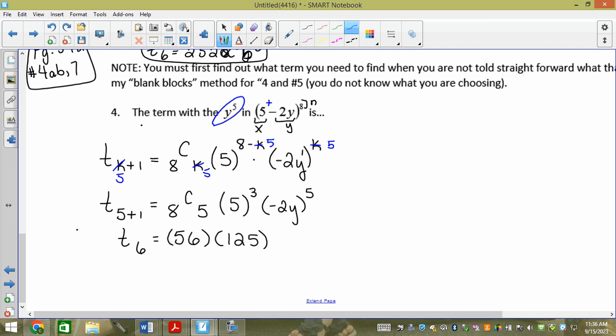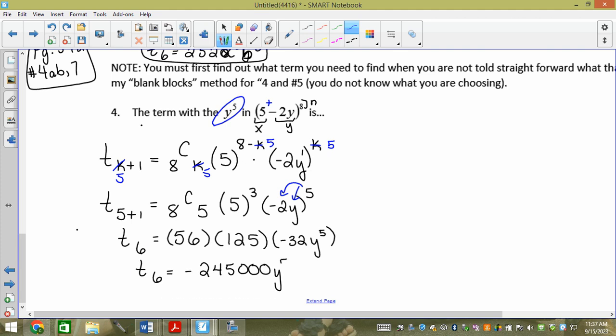What do we have to remember to do? Negative 2 to the 5, and now y^5. Yeah, we have to remember to do that distribution. So it's actually negative 2 to the 5, which is negative 32, y^5. We have to remember to distribute, exactly. And I told you this before, but I'm going to ask it again. If you forget to distribute, do you think the answer will be on your test and on the diploma? Yep, and it's picked often. Okay? It's wrong. And then we have to put our coefficients together. So 56 times 125 times negative 32, and we get term 6 is negative 245,000 y^5.